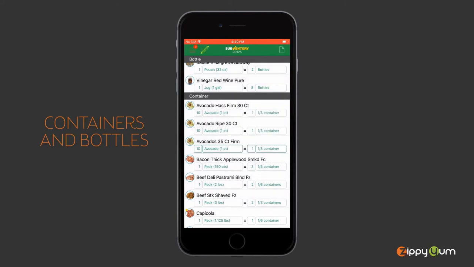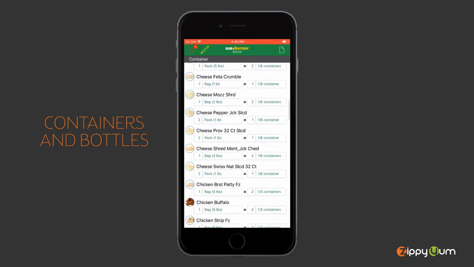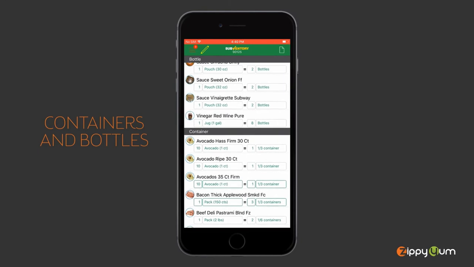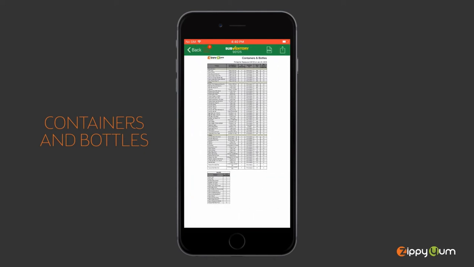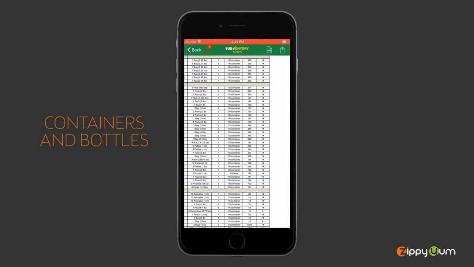After all changes are made, review all the items, and then to be able to keep everyone in the store on the same page, you can simply print a sheet that shows how the shop preps containers, bottles, trays, and pans, and you can print, laminate, and post it in the back room so that any staff members can know how to prep the items on the list.